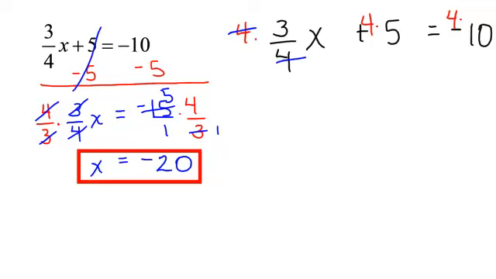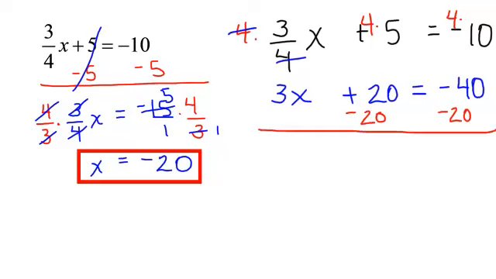You will have 3x. 4 times 5 is 20. 4 times a negative 10 is negative 40. Now look, we don't have any fractions. So let's just continue solving this. I will subtract 20 from both sides. On the left side, I will have 3x equals. On the right side, a negative 40 and a negative 20. I'm going to get lots more negatives. It would be negative 60. I'm not quite done. I will divide both sides by 3.